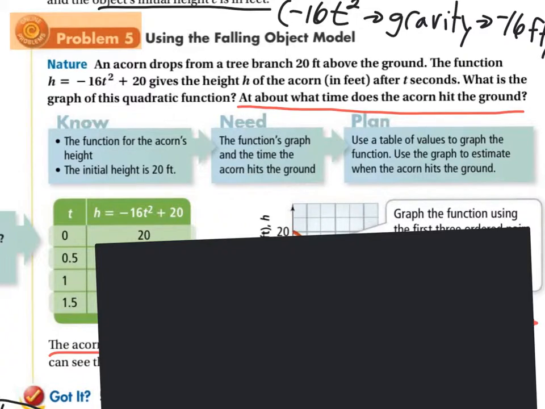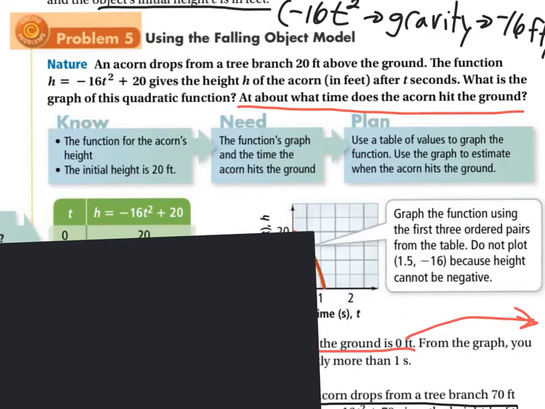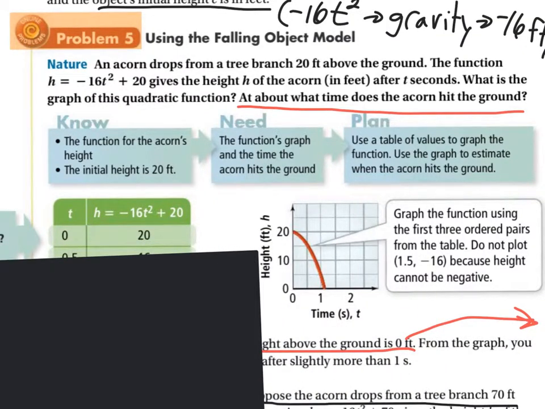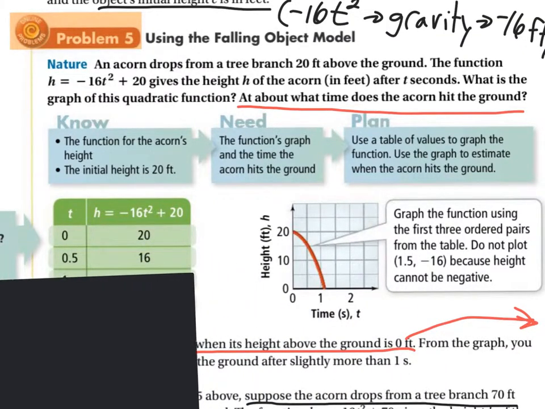So if we think about this graph, what we're going to have for this one is like half of a parabola, because we're starting out when the time is 0. We're not going to have negative times. We're not going to say, like in negative 5 seconds, the acorn's going to be this high off the ground. We're going to say in 2 seconds it's going to be this far off the ground and stuff like that. So we're just looking at the half of the parabola.